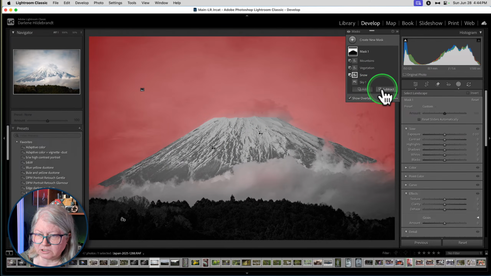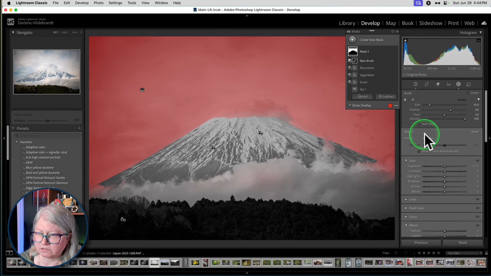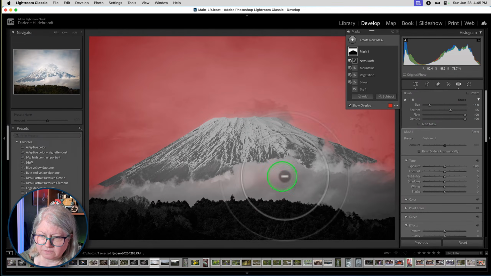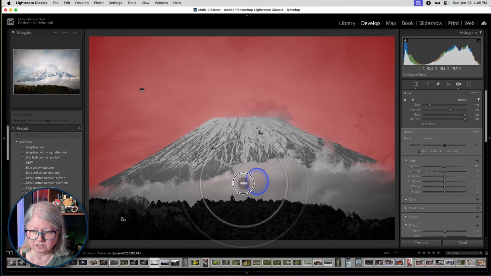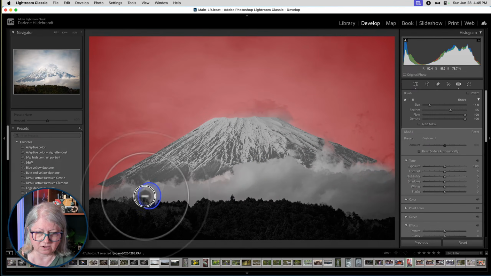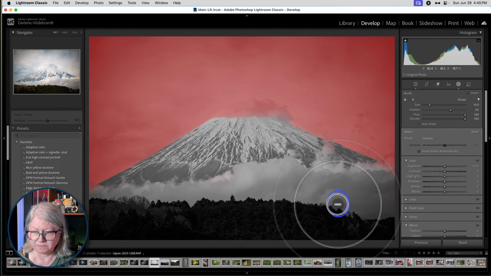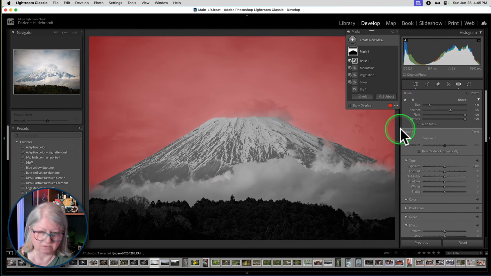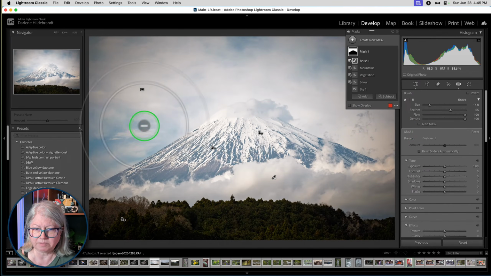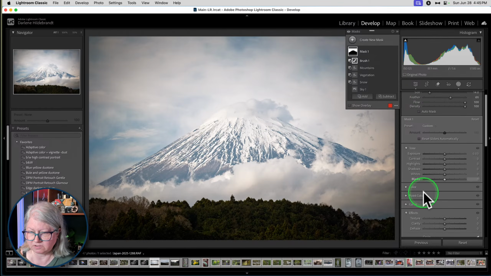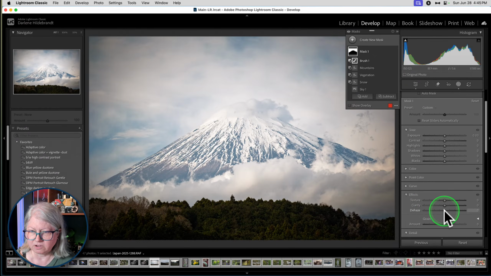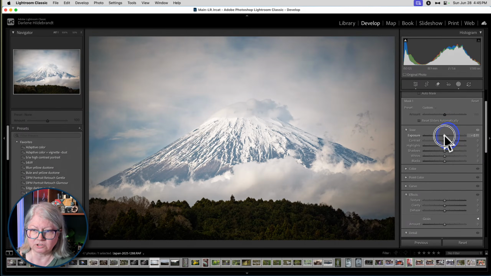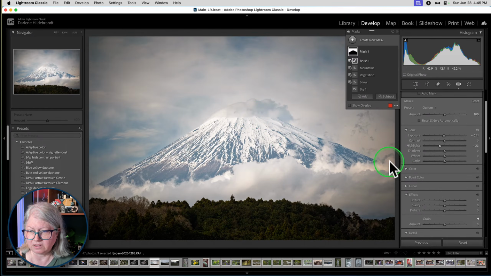And it's got the top of the mountain. So I'm going to do another subtract and just brush it out, okay? So full 100% flow and density, and just minus it out of these areas here, right? As far as the mountain goes, let's see how that looks. Now it is getting the top of the mountain. I haven't done any edits yet, okay? So let's do that, okay? Because we can't really see what it's doing. Okay? I can bring down the exposure or the highlights, and it is darkening this cloud here and here. So I still want to subtract from there.